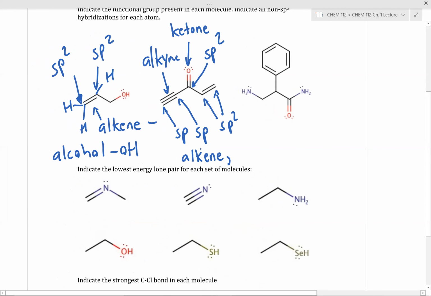Do we have any sp2 or sp hybridized atoms? What about in this ring here? What's the hybridization of the carbon atoms in that ring? sp2, exactly. We can tell that if we look at one of these carbons in detail. We have a total of 1, 2, 3 sigma bonds and 1 pi bond. Perfect. What about this carbon here? What's the hybridization of that carbon? sp2, exactly.